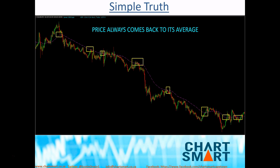Now, if we believe that is true, and what I recommend, if you haven't really considered this thought, is go back 500,000 bars, go back 1,000,000 bars on any chart, in any time frame and any EMA, and just take a look at what price does. It always returns to the average. And what we're saying is that if price always comes back to the average, then we always know where price is going to be going. It may take some detours en route there, but it's always going back to that average.